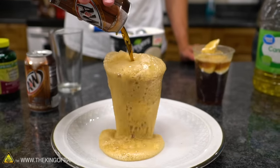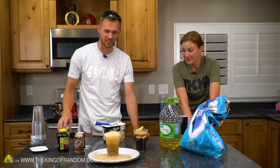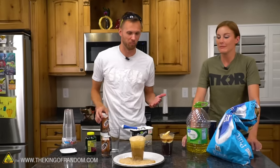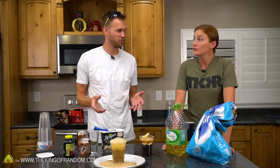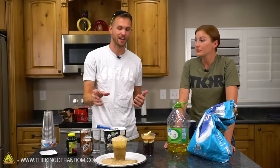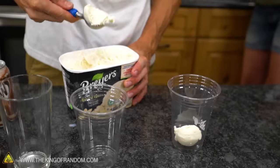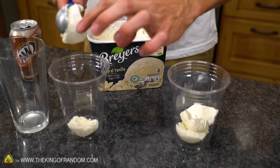You've melted more of the ice cream as well. There's the whole can poured into this cup — this was just sitting on the counter, not overly warm, but it's room temperature. So I basically just want to do this again: you can take a chilled can, and I will take a warm can. But instead of pouring it all in like that, I'm just going to wait for the bubbles to go down and see how long it takes to get the entire can of not-cooled root beer into the cup.